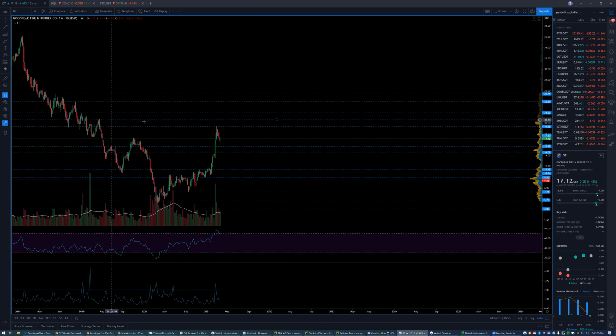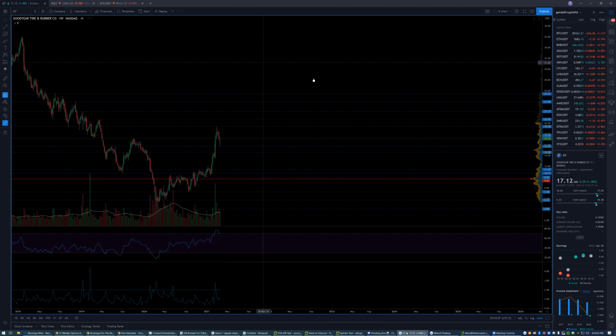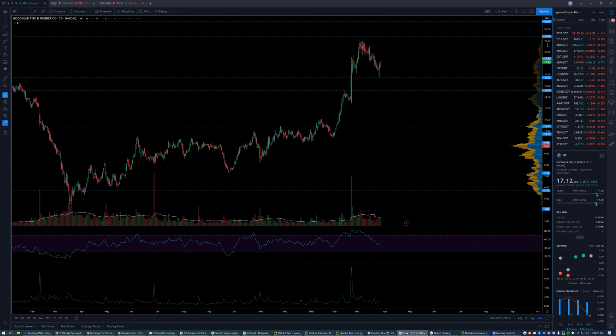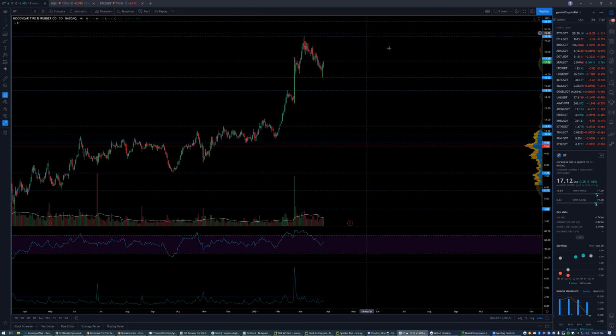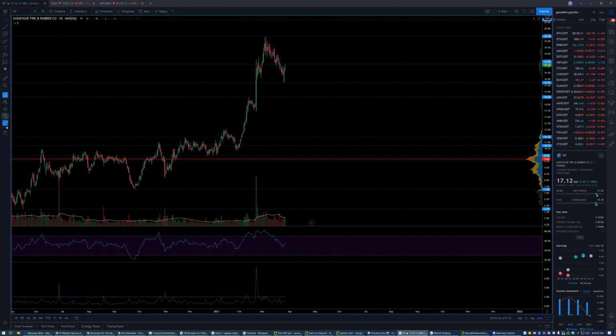So yeah, where are we looking for Goodyear Tire to go? These pivots. When it breaks over this 1938 level, we'll probably add again. I wonder why my TradingView won't let me scroll this down. It's stuck. So weird. Yeah, we'll be looking for something like this to happen. Continue up.